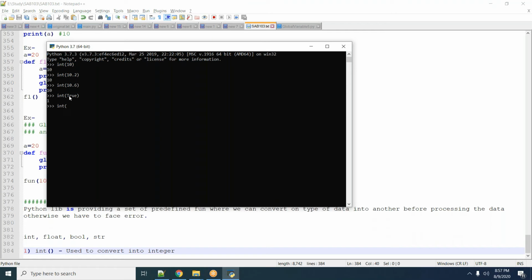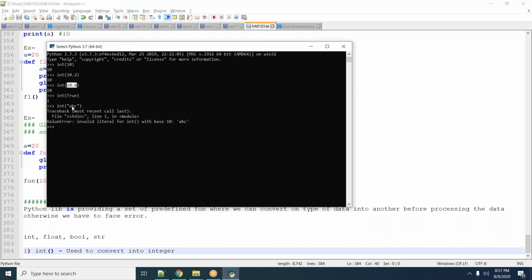But in case I try to get the value of int of ABC, then what will I get? I will get an error. It will give me a ValueError: invalid literal for int. Because here it is expecting a value of integer type or float type.